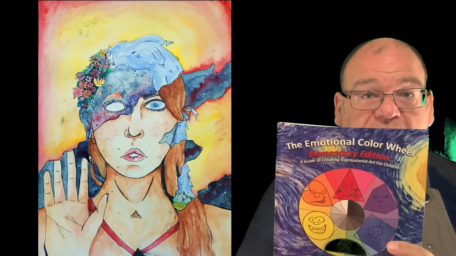Our next lesson is on expressive self-portraits and we're going to pull on information we did previously when we took notes from this book, The Emotional Color Wheel. You'll find those notes in your workbook and I'll have a link up there or down in the description. What we're looking for is not just a portrait that looks like you, but we're adding a layer of symbolism to tell us a little bit more about who you are as a person.